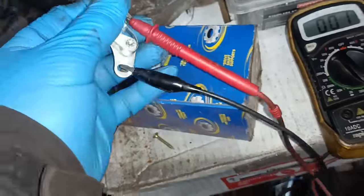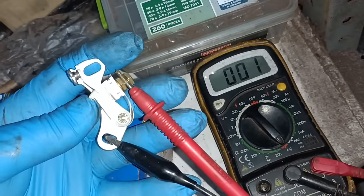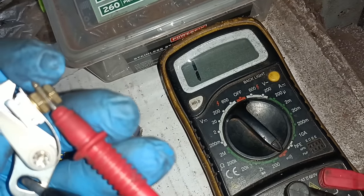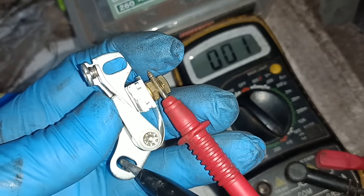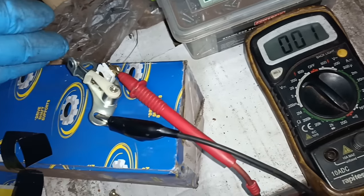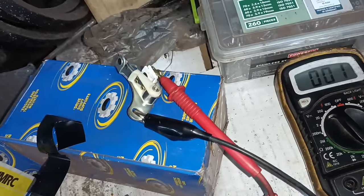I got the points and did a continuity check and there wasn't continuity. So just cleaning with a piece of wet and dry. And now that's open. That's closed. So worth checking that, even though they were brand new. They've been on the shelf for about 9 years. So I can put those in now. Okay, back in a bit.